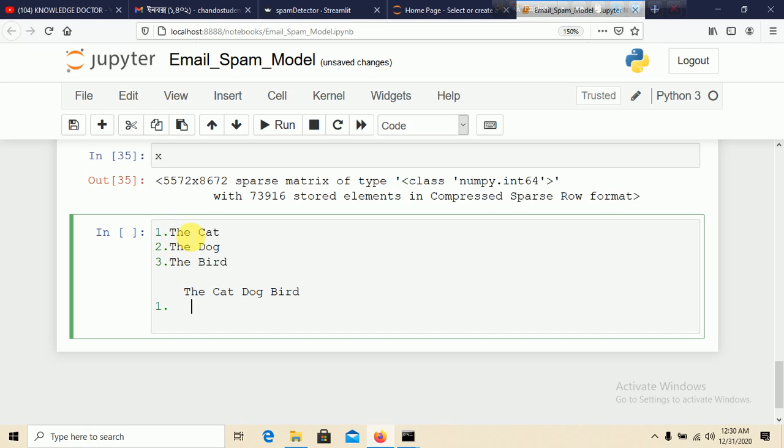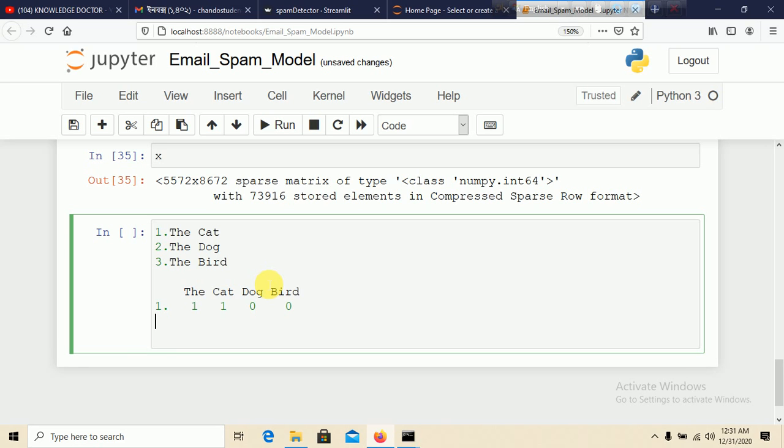For the first sentence, the word the is present, so we have to put a 1 here. For cat, it is present, so you have to put 1. For dog it will be 0, and for bird 0. So the sparse matrix looks like this. First it will feed this whole text into the form of a vector, and after making the vector, it will generate a sparse matrix like this.